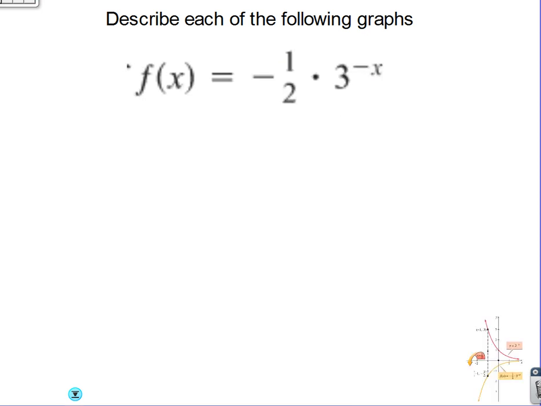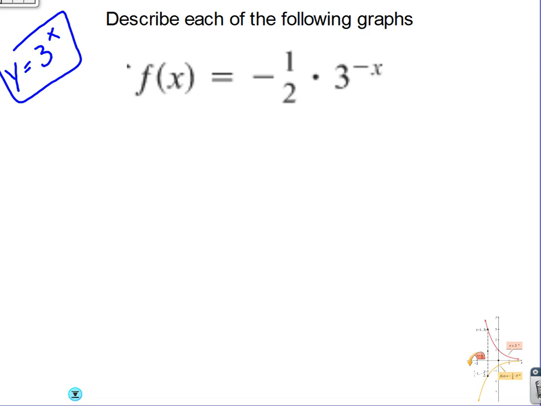Nearly done. Here you have 3 transformations happening. Your parent function, take away the negatives, multiplication, take away the negative up in the exponent. Your parent function here is y equals 3 to the x. Again, it's the exact same graph we just looked at. That's an example of exponential growth, but once you throw all these negatives in there, it might change a little bit. Actually, it changes it a lot.